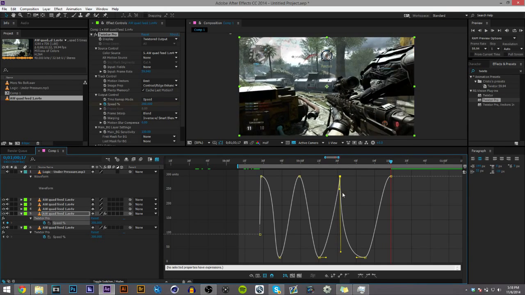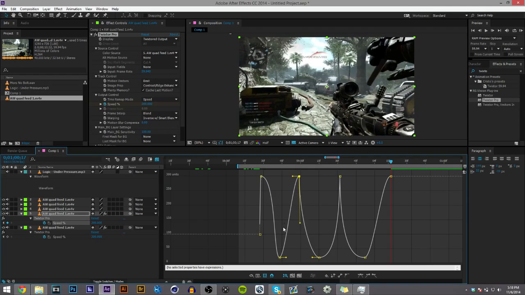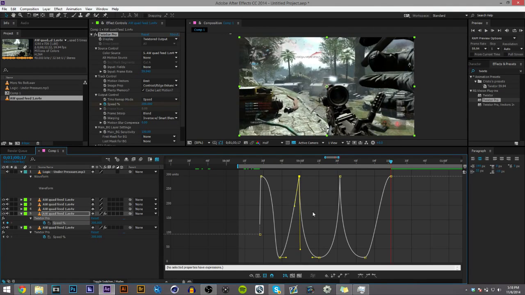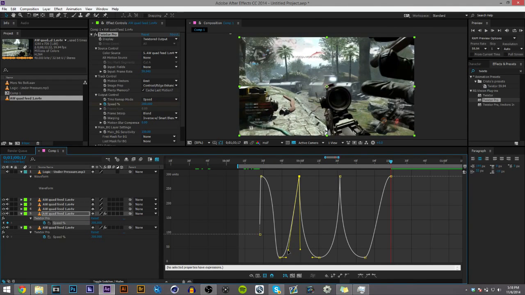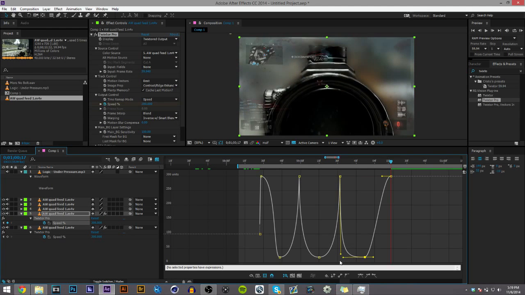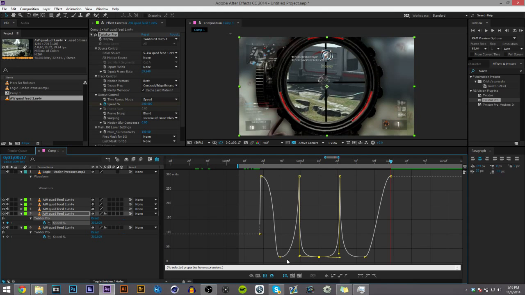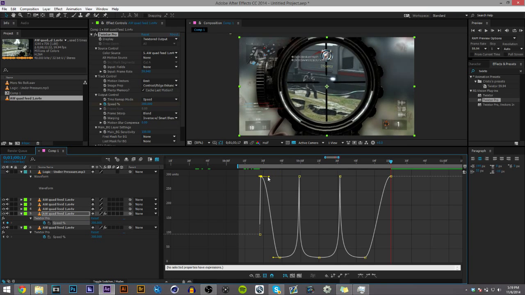Now this one, we're going to have to pull these way down and really mess with this because this is a really short time to deal with right here. I might actually not do that scope out time really fast. But as you can see, he's about to scope back in, but that's not when we want it to be. So mess with these ones a little bit too. Just make it so that 300% speed is as little as possible until you get to where it's almost synced. Alright, he's scoped in right there. Let's pull this back a little bit. I'm actually going to pull this in just a hair, and then maybe pull this one down too.